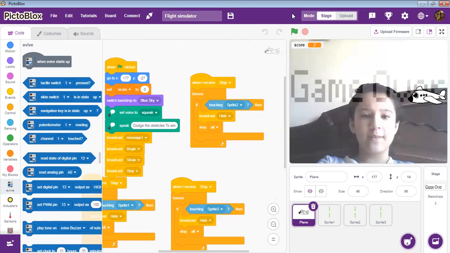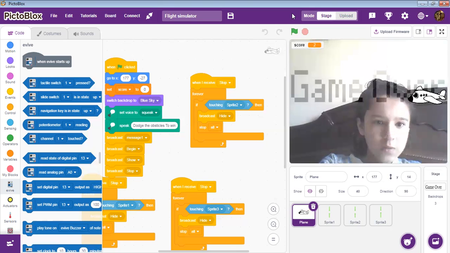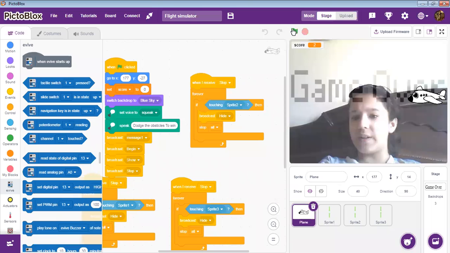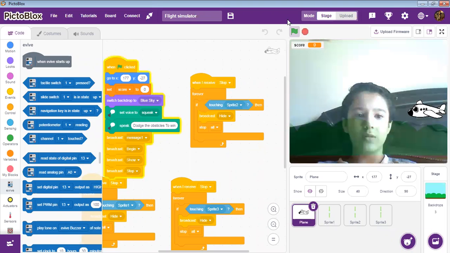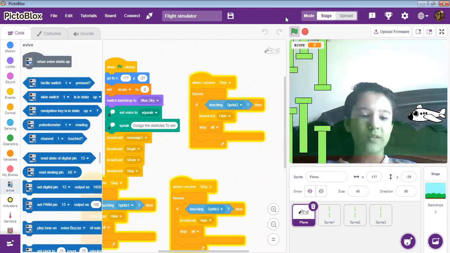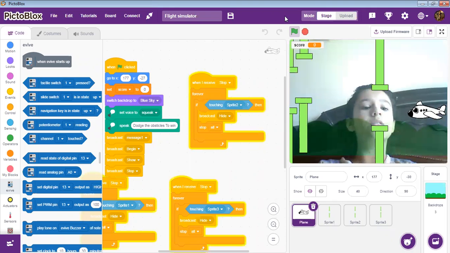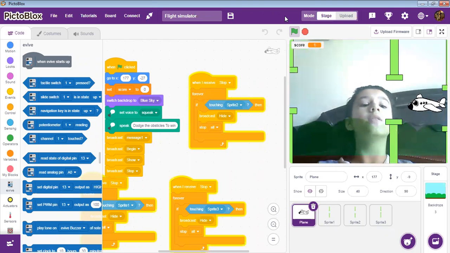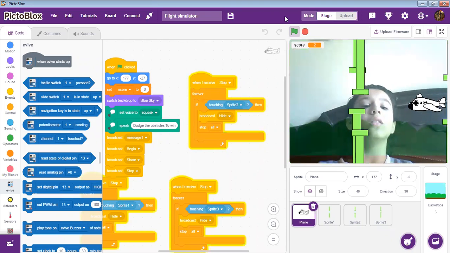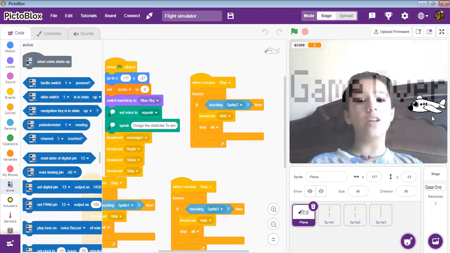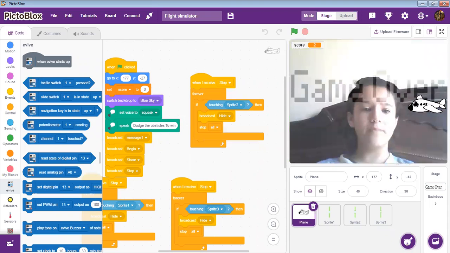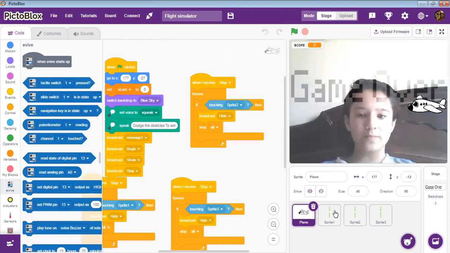So let me show you. Let me first share my sound so you can hear it. Okay, now I'm sharing sound. Here, now we go. Dodge the obstacles to win. So see, it says that, then your video turns on, and then it's controlled. Then it will give a sound when you pass an obstacle. And these are very challenging. You have to get through. If you don't, game over. So that's how it works. Let's go into the sprite one.